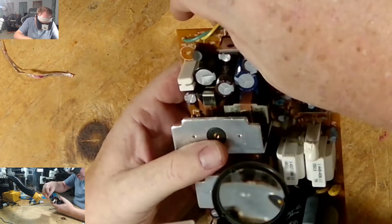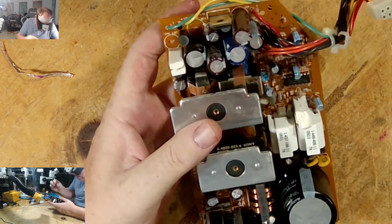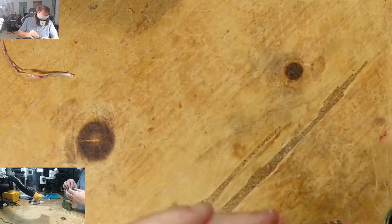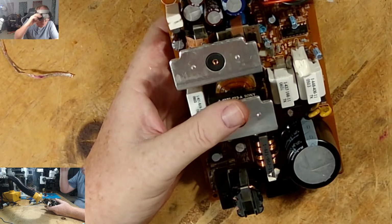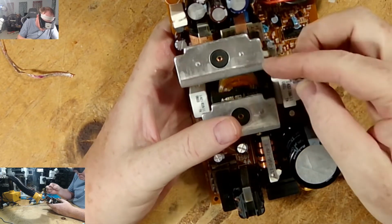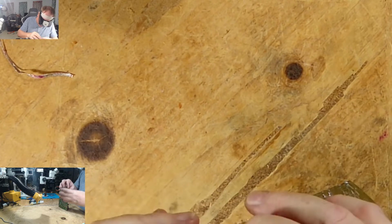And the last one up there is C261. Oh no, I still got two more. C261. 261 is the other 2,200. Positive is to my left. And then the last one there, 264. 264 is a 470 by 16, so that's going to be this other one like this. Let's double check, 470 by 16. Long leg is towards the right, so that will go like that. And that goes in. Okay.